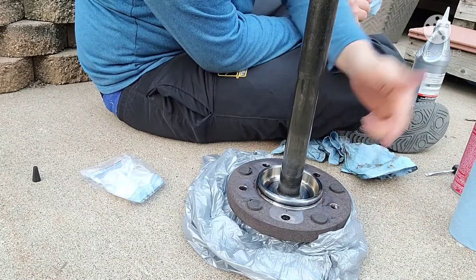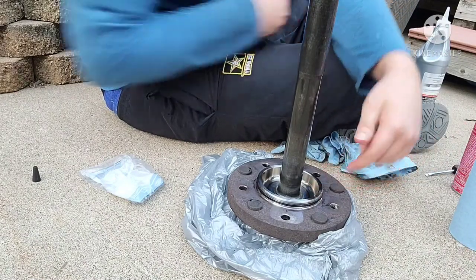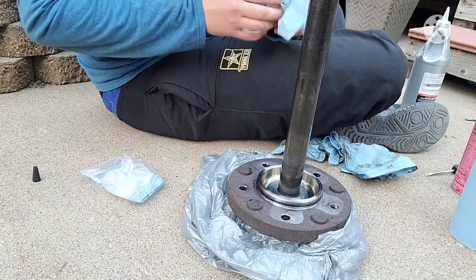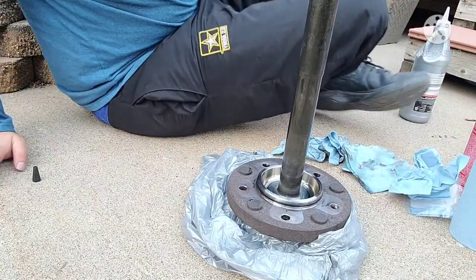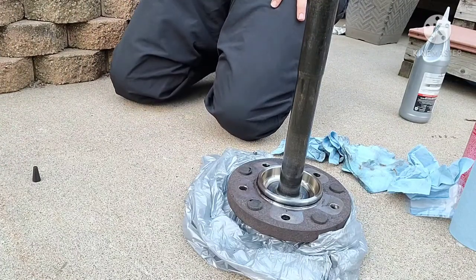And that one was much tighter than that one. That one I was able to just kind of pinch, and you're able to see it made that big bubble. This one, right as you put it over the edge, it snapped in. So this is a much tighter seal. So I'd recommend replacing it for the $6 it was. That way you don't have any gear oil leaking on your brakes and causing them to smoke and maybe lose your brakes.